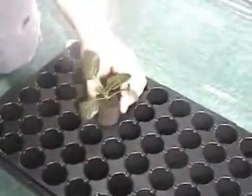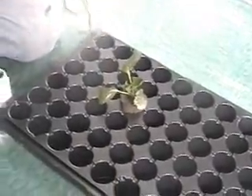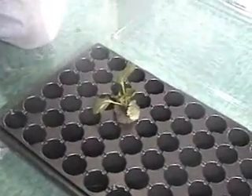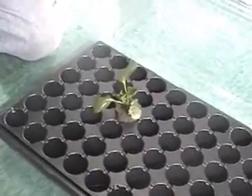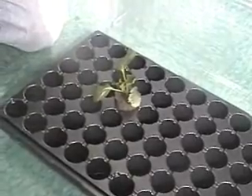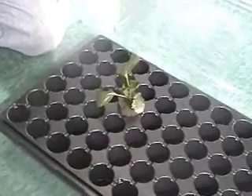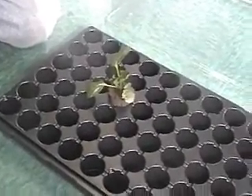You're going to take the plug and insert it into the 72-cell tray. You can do up to 72 clones in this tray, but you don't need to use all of them — you can do five, you can do ten. Some of the clones you can even let grow to about a foot tall and use those to take other clones from. In effect, you can actually use them as mother plants. Because in the cloning chamber you have 24 hours of light and a permanent veg cycle, this won't cause the clones to go into flowering so long as they're under 24 hours of fluorescent light.